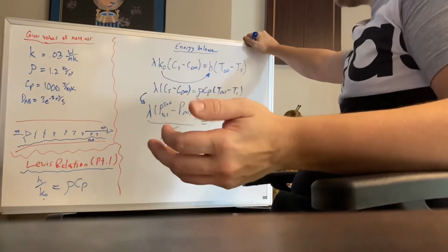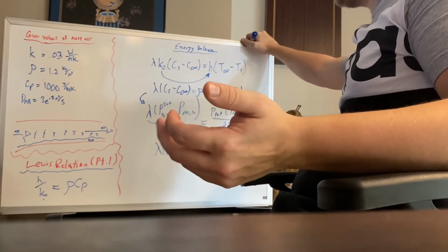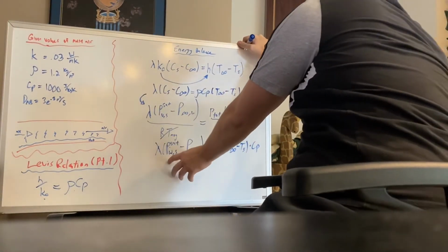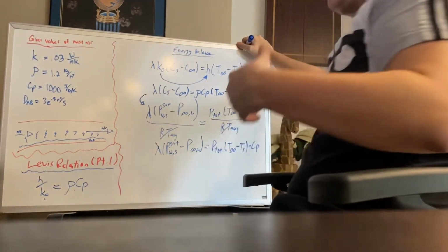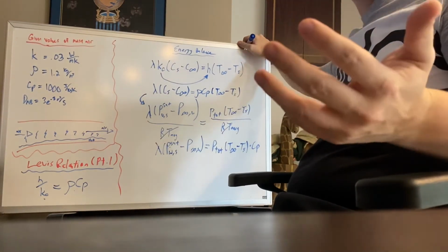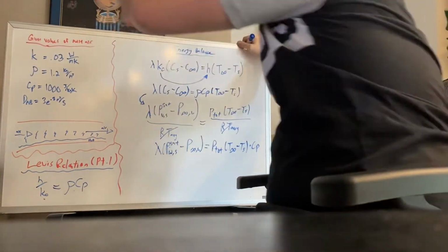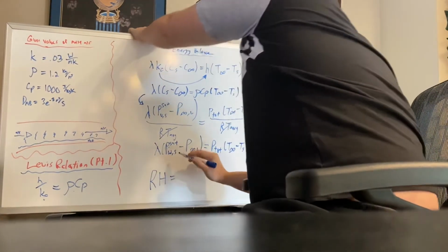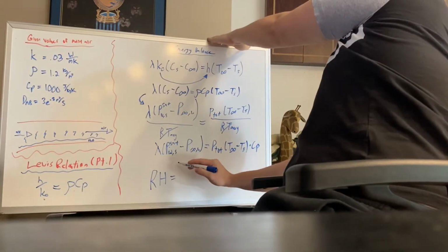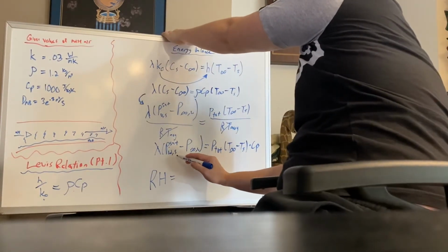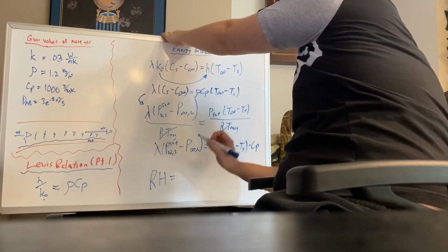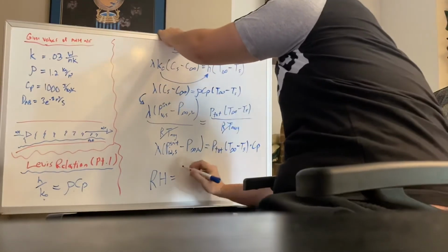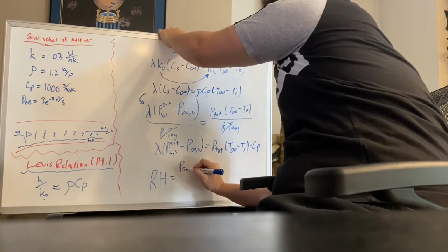And so really the last thing we have to do for this part of the exam is we need to just develop our relative humidity equation. And so from this, we can actually look at some of these values that we would be getting, such as this difference here, and we can develop it into a relative humidity equation. And so the relative humidity that we will be wanting to calculate is going to be this partial pressure of the saturated volume right here. This will be the bottom in the denominator, whereas the partial pressure of the water at the surface will be on the numerator. So easier to look at it like this probably.